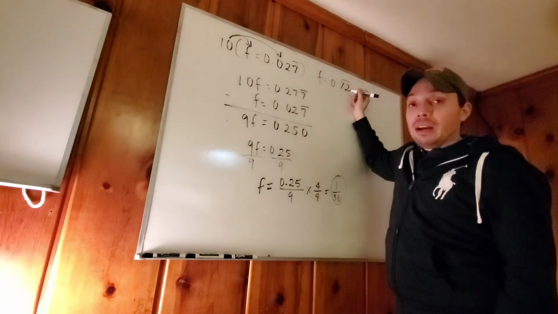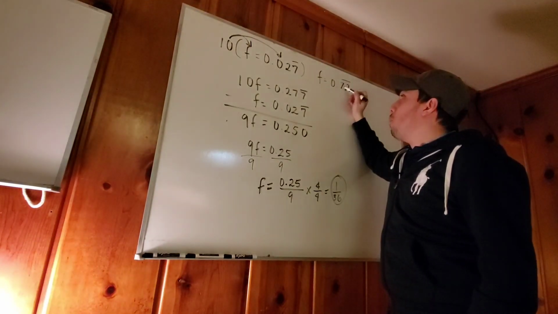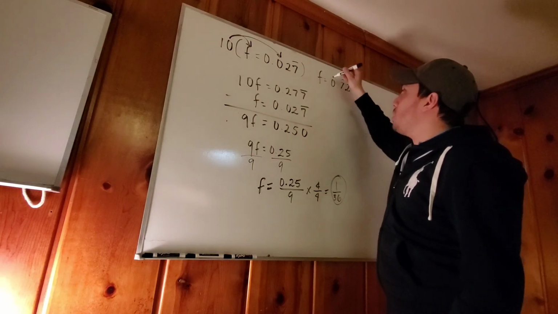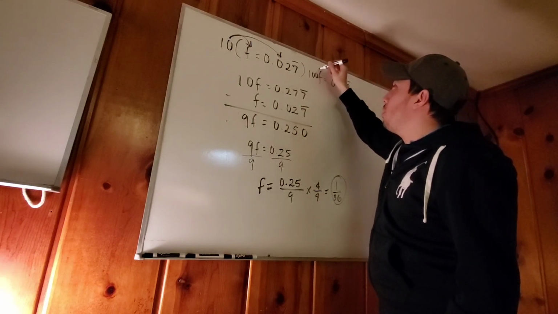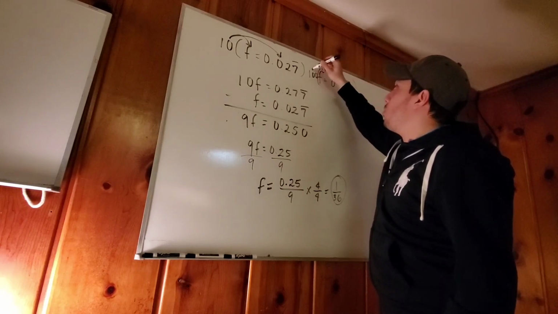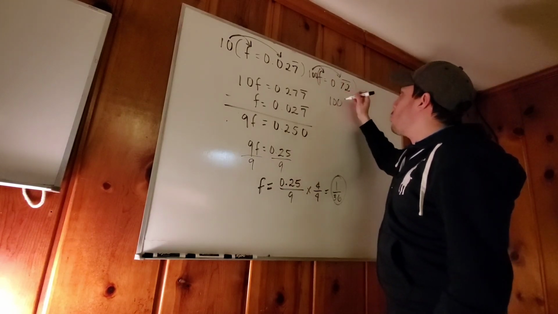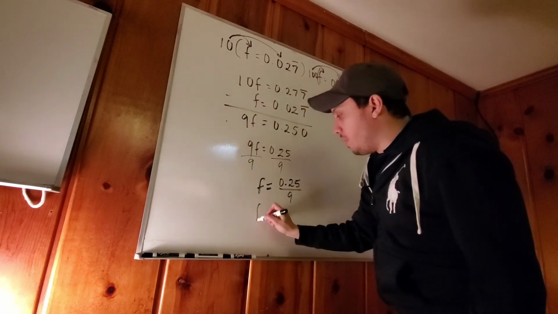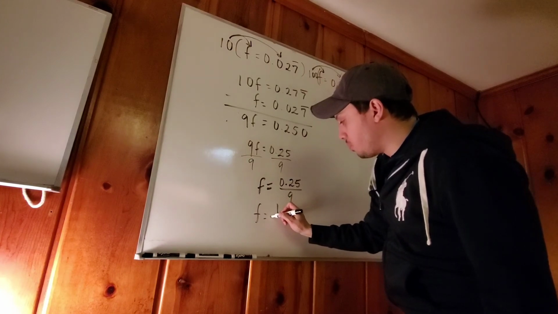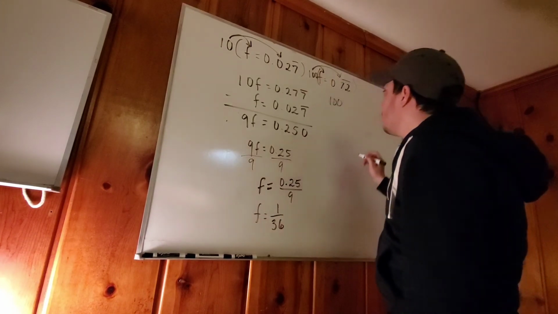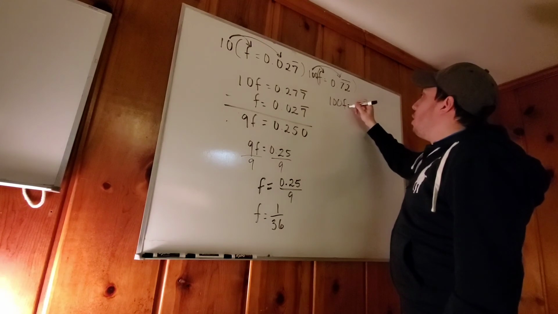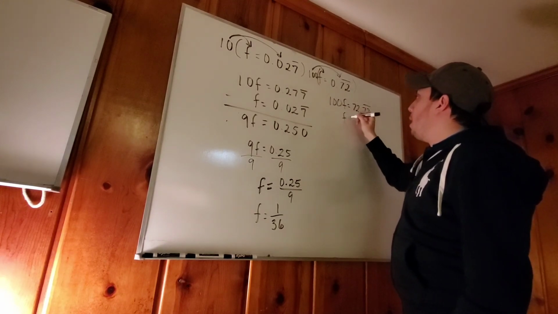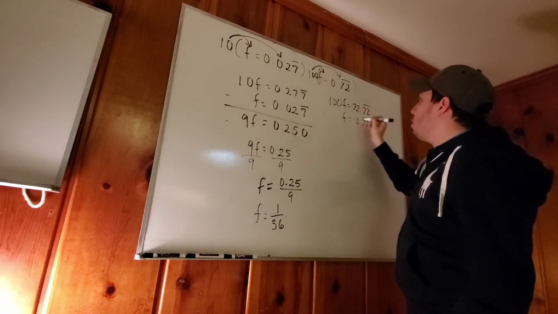In here, to get rid of the bar, I need to get these two out of there so that they can be subtracted. So I'm going to multiply by 100. And then I'm going to distribute. So it'd be 100. And I'm going to move this answer over here so that I have enough space. So 100f equals 72.72 bar. F equals 0.72 bar.